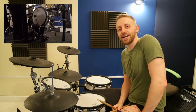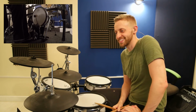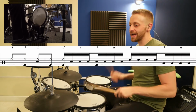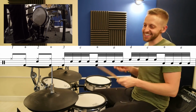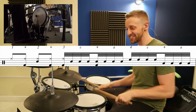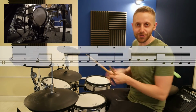I'm having a nightmare counting this. There was a load of outtakes just now, which you'll never see, but I don't know why I can't count this bit. 1 and 2 and 3 E and 4 E and boom! Got it! Right, so 1 and 2 and 3 E and 4 E and 1 E and 2 E and 3 E and 4 E and that will do, we'll use that one.